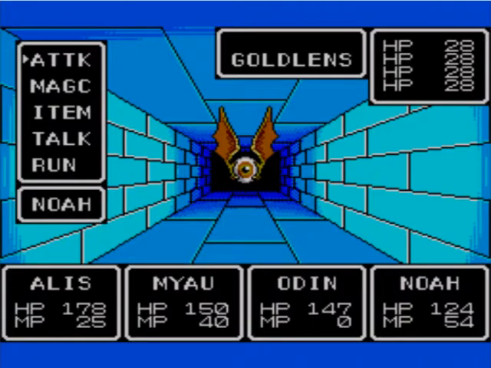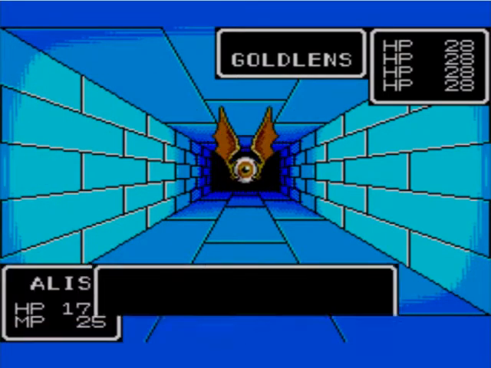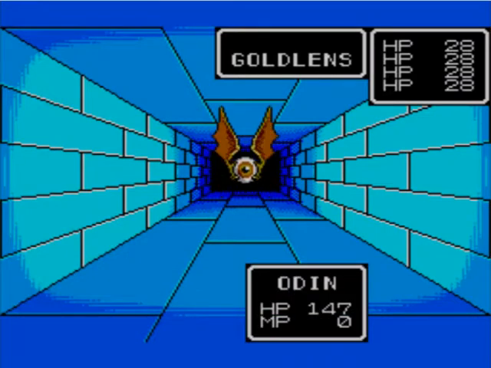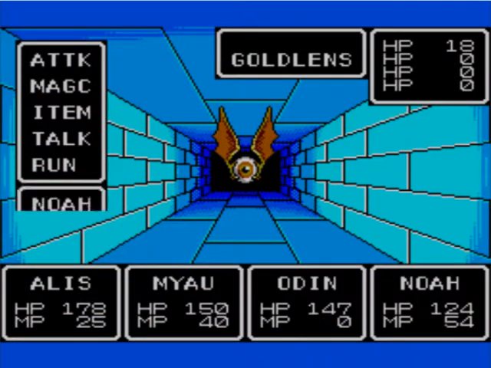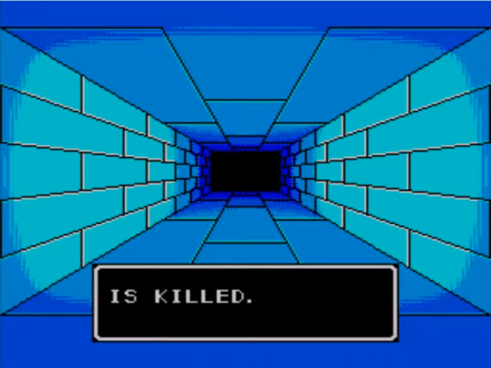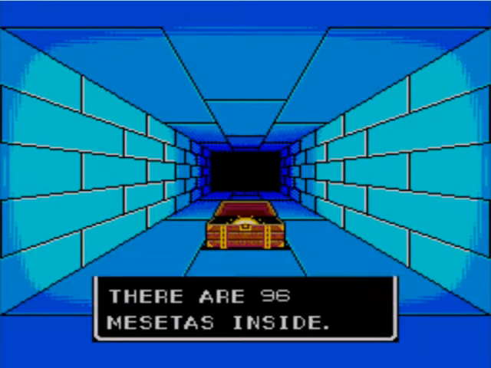Hello, Goldlands. God, it's been a while since we last saw you, too. Right, let's attack you whenever you don't attack us. Ah, you missed 3 times. Alright, so Odin's going to get a new weapon, as is Noah. And Maya is going to get his maximum weapon. So yeah, I'm looking forward to coming to this town, because we can equip everybody. So let's keep going this way.